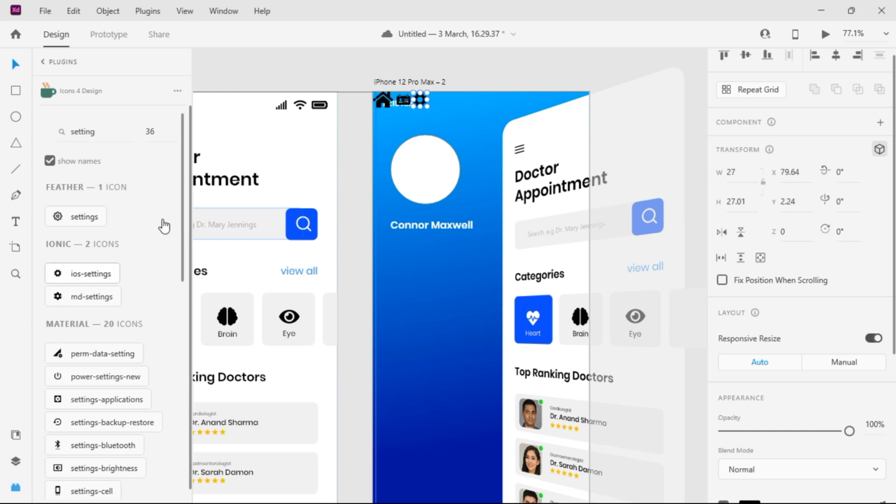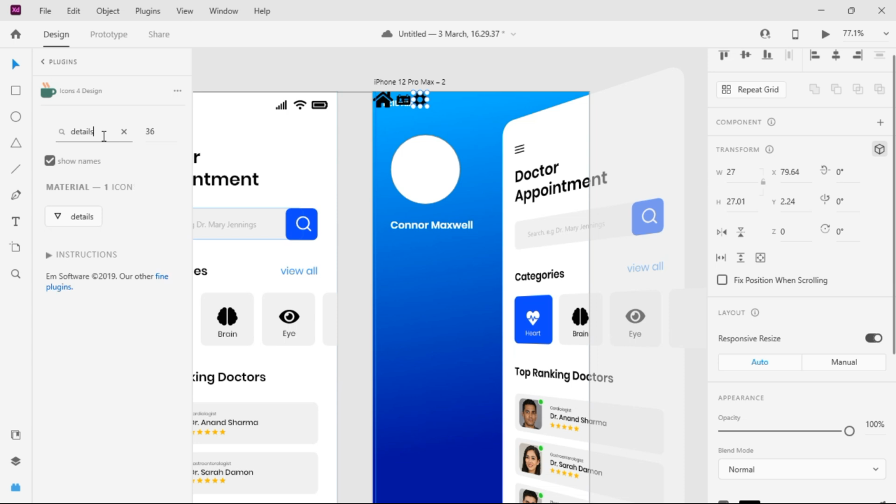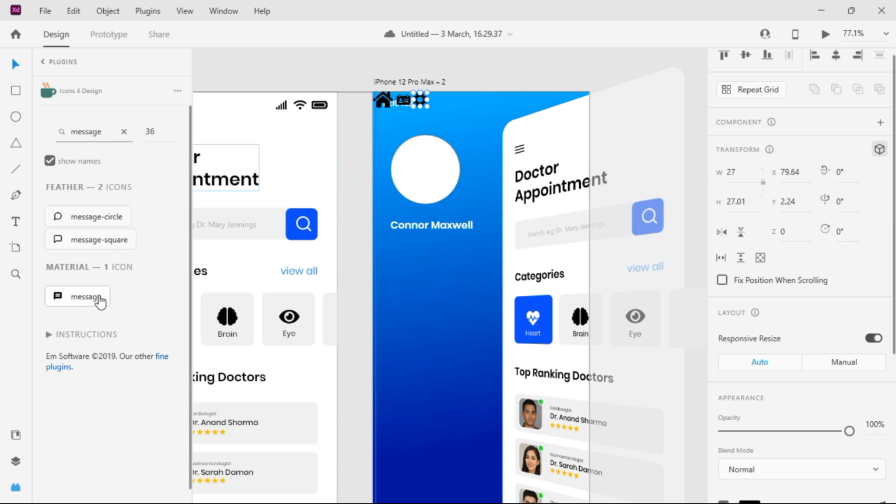Let's add that one. Then we're going to add one for, let's go with details. Details won't work. Let's add one for messages. Yeah, this would do.